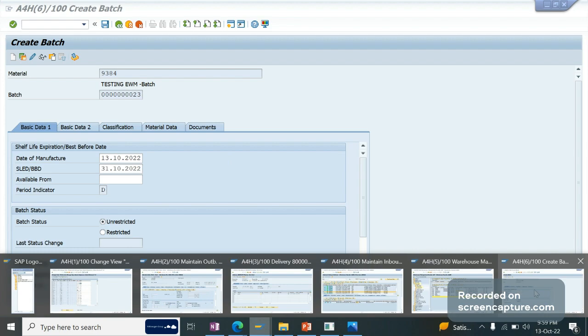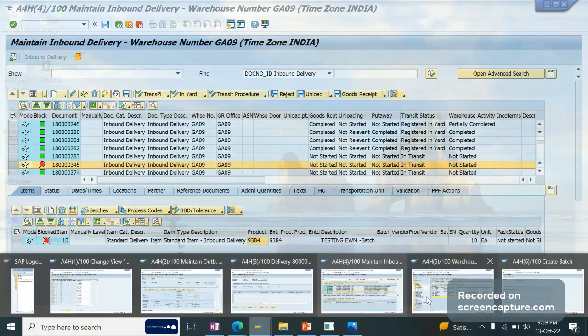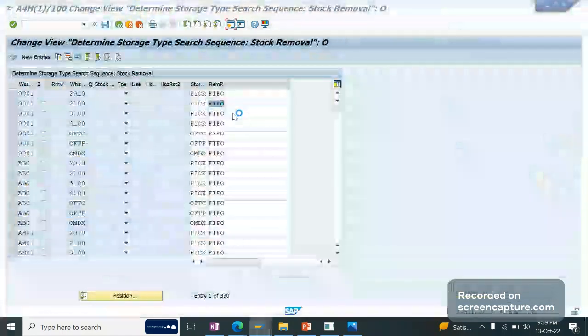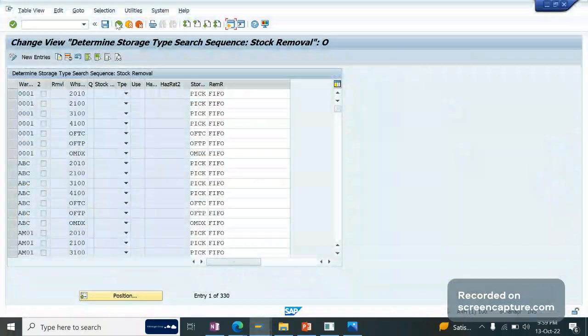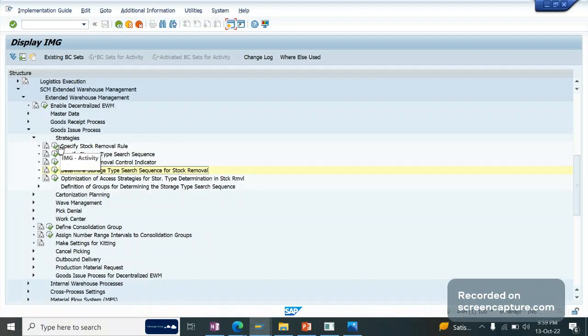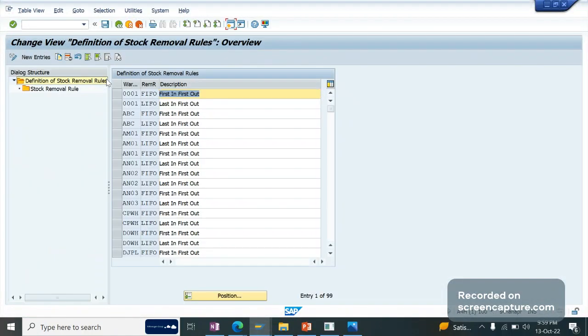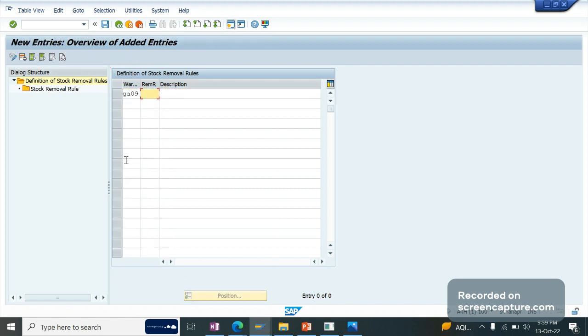Okay, if you want, actually you can create your own rule, because here you can see only two rules, right? First in first out and last in first out. But if you want, you can create your own removal rule. So for example, for GA09, I want to have first expire first out.